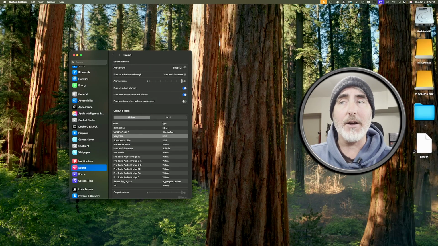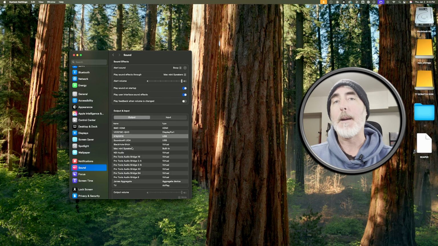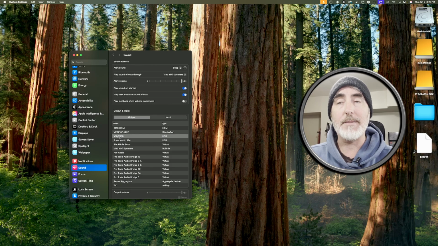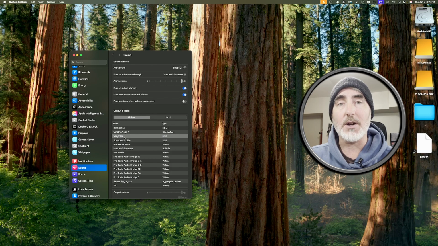Now let me be clear, if you don't want to send all of your computer audio out to the mixer so you can listen to it through the speakers attached to the mixer, you don't have to. You can then choose any other audio output device you have here and listen to your computer playback that way. But if you want to be able to hear your computer output through the speakers attached to your Behringer, you need to choose this method right here, XR18.